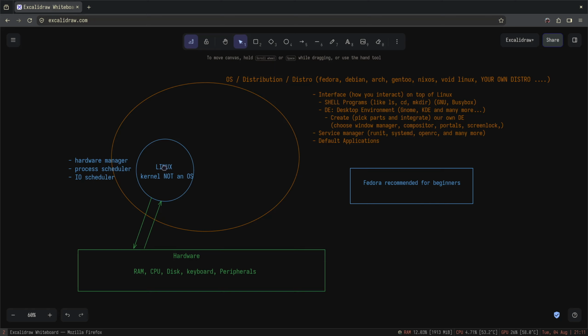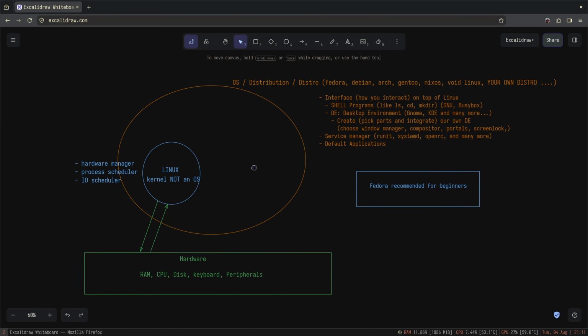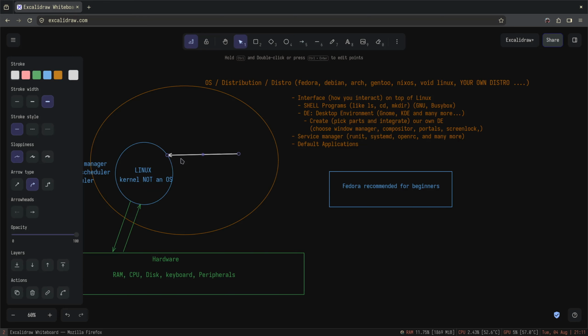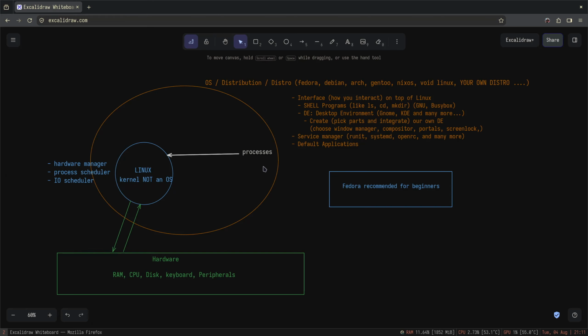Yes, so the kernel is the only one which is communicating with the hardware, but it also allows programs to communicate with the hardware. But to do that, you will have to ask it via the kernel. You cannot access the hardware directly.